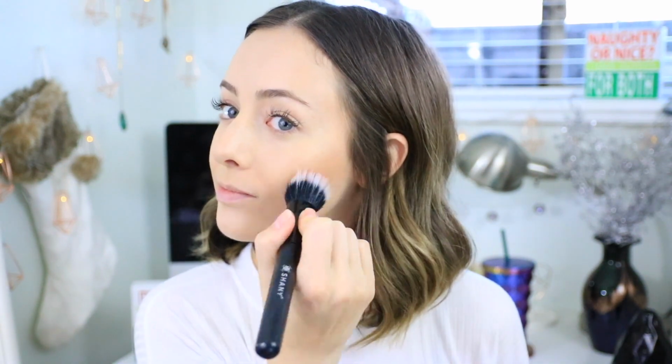Ooh. Oh my god, it's so pretty. This is gonna be so nice in the spring and summer too. It's giving a really subtle bronzed glow. I think it looks so pretty. It blended out really well too.